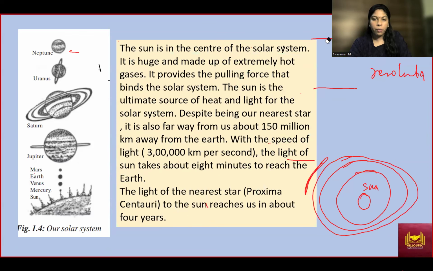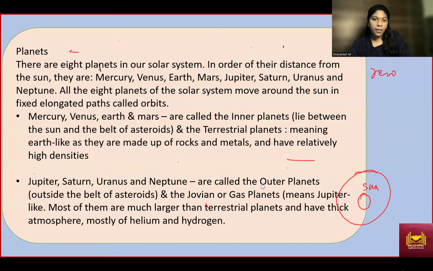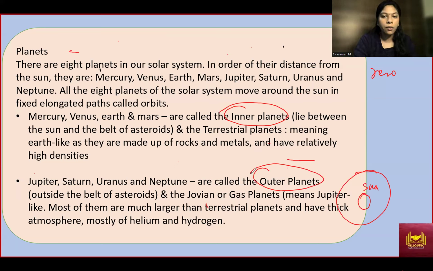Then we are going to the next slide, which will be about the planet Earth. Okay, so we'll see that. See these planets. First, we'll see about planets, then we'll talk about our Earth and all, and then the moon. Okay, so first planets. And if you see this, there are two ways we can classify the planets. One is called inner planets, a group of planets called inner planets. See this, you can see the terms inner planets and outer planets. Another way, if you want to segregate, we can say terrestrial planets and Jovian or gas planets. Okay, two types of classification can be given to planets.